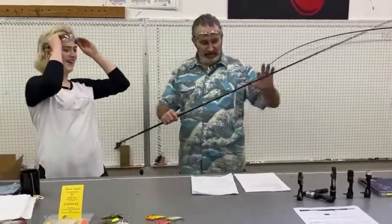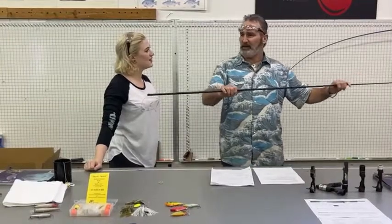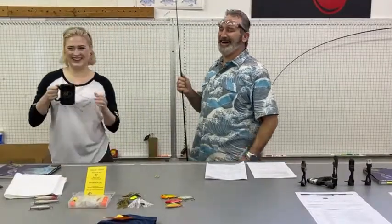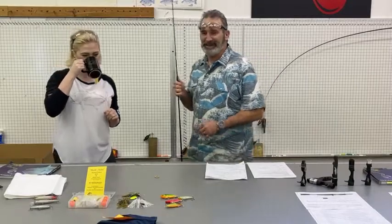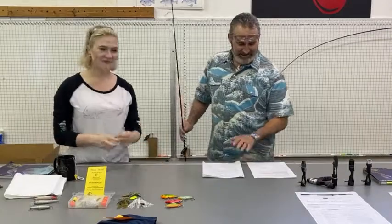This rod's got a lot of power. To break this, you would have to make a mistake. You'd have to get it under the boat, try to boat flip. Don't do that, bass guys, unless you're really good. Yeah, I know. Bass guys are going to do it. And most of them are good at it, so it's all right. So anyways, that's the 7.2M.